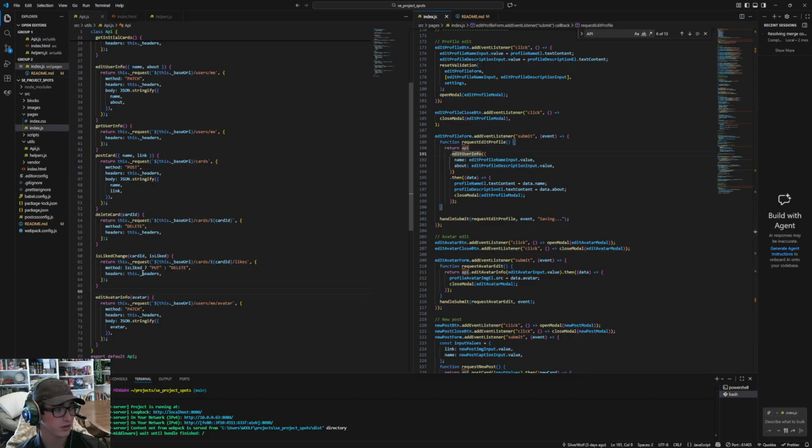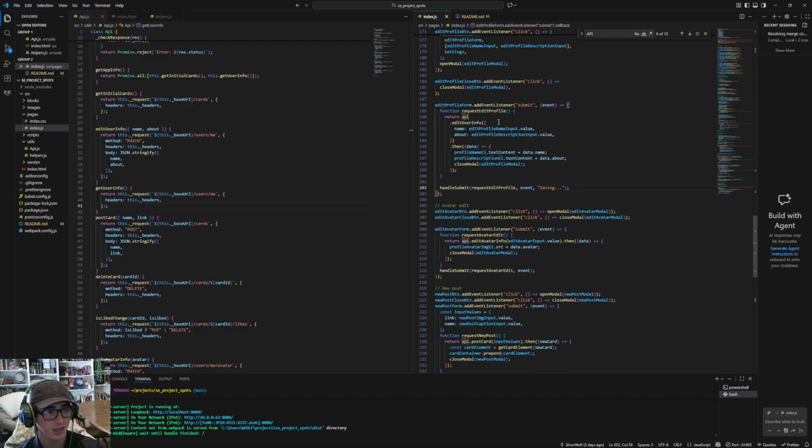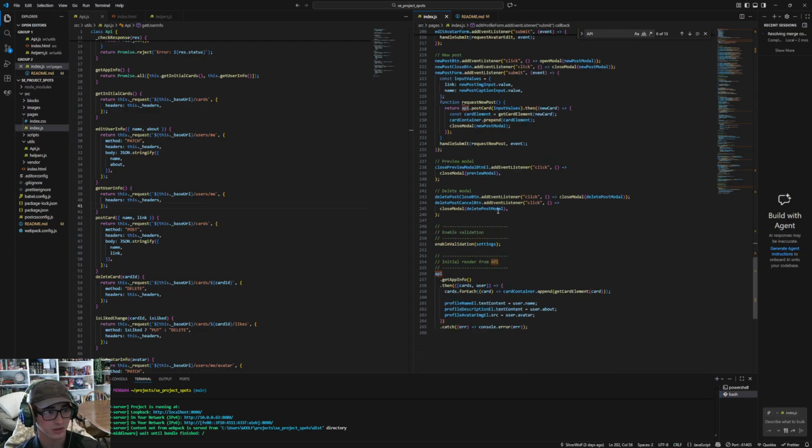It's going to set it to that because we are using API edit user info. So if we go over here, edit user info is taking the normal URL, adding users/me, going to it, and then if we pull it out, it's going to pull out pretty much the name and the description of that, which, if you remember on the other part, is Jake Sully, driver avatar on Pandora. And then, just like we talked about, it handles the submit saving down here. That's what changes the text and whatnot. And yeah, we redid that for basically all of them, and it also closes out the modal as well.